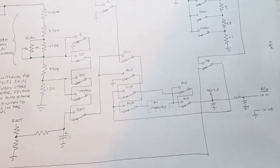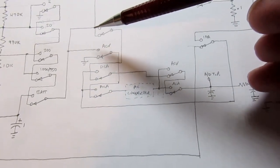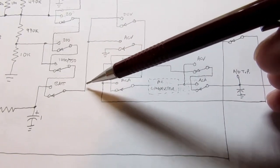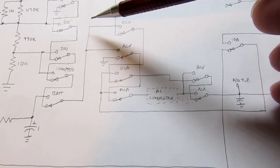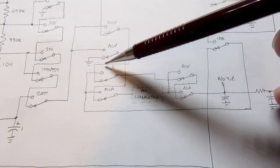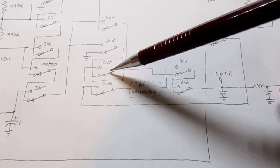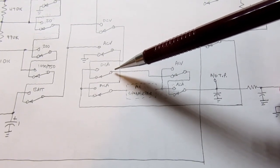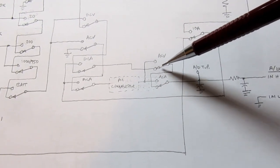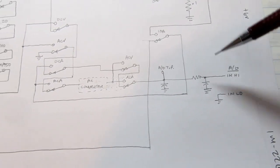Now, as far as AC and DC switching, if you're in DC and you're coming out of the voltage part of the circuit, then you'll go through this switch and you'll go through this switch, and you'll just bypass the AC converter, and then again it'll come back around this way and go to the input of the analog to digital converter.